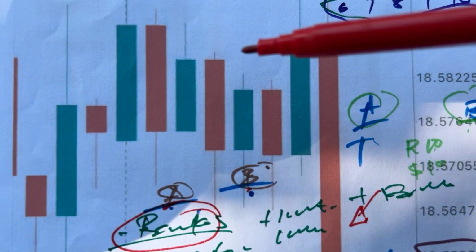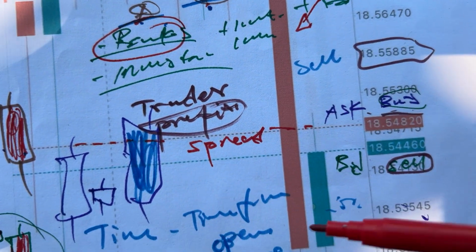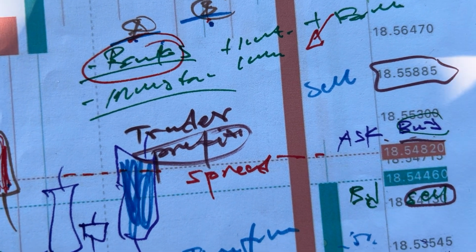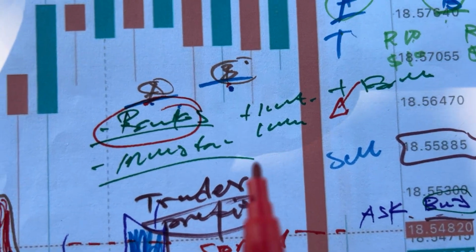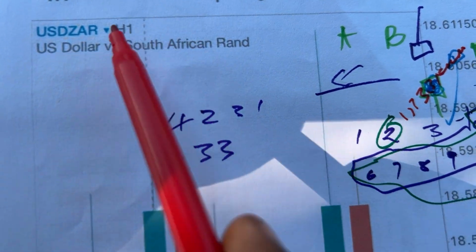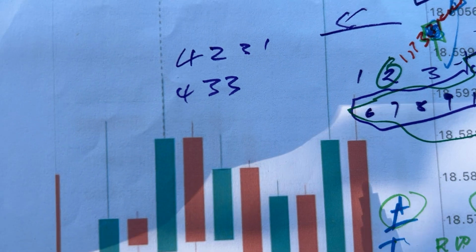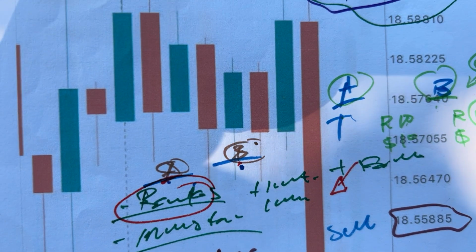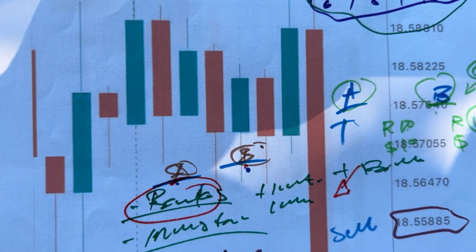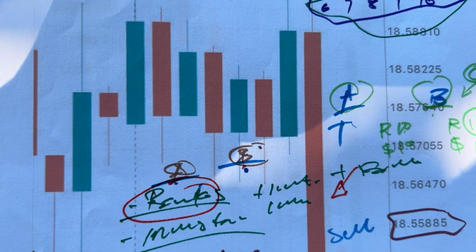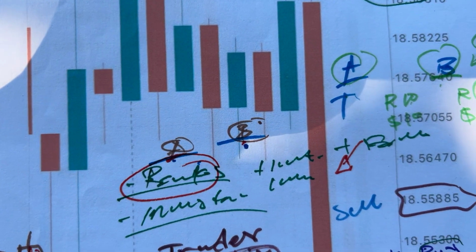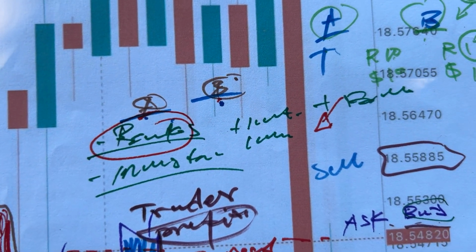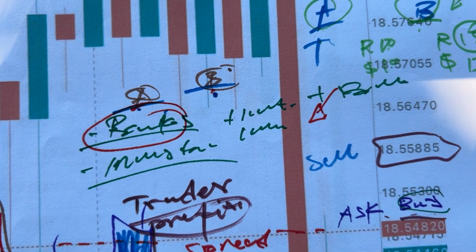If right now this chart goes down like this, that simply means that the flow of cash is down. The reason I mention cash is because we are trading USD ZAR, but that doesn't necessarily mean that when the graph goes up, the flow of cash is bad. No, that's only a big factor that we see, or if you do not see it or don't understand it, that's the big factor affecting that. But that's not the case. The chart, if you see it going down like this, is measuring the performance of a country, the economy, the GDP, and everything that is involved.